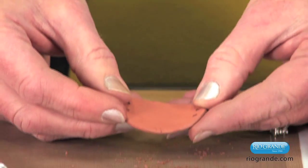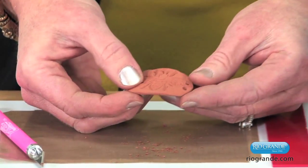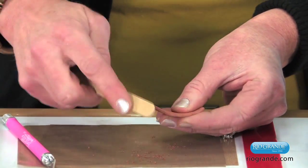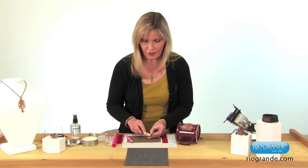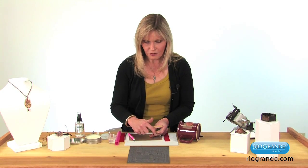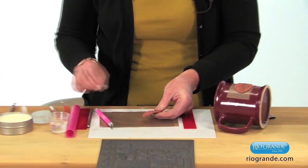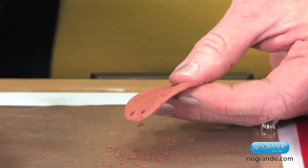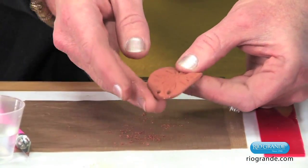After I've enlarged the holes, I check my piece. I see a little crack here where I can fill that in with a little damp clay. Then the edges may need a little bit of sanding. I use an ordinary nail file and just go around and sand the edges, shape it, and smooth out any imperfections especially around the edge. I also like to bevel it — I hold it at a 45-degree angle and take it down a little bit on the back and a little bit on the front, so I have a rounded edge rather than just a straight up-and-down cookie-cutter edge. As a last step, I take a little bit of water and just use my finger or a brush to smooth around the edges. This takes the place of a lot of fine sanding — you can really cut your time down just by smoothing the edges with water.